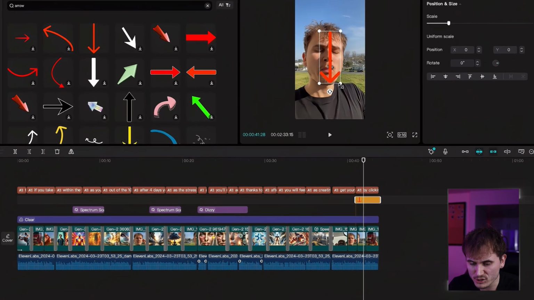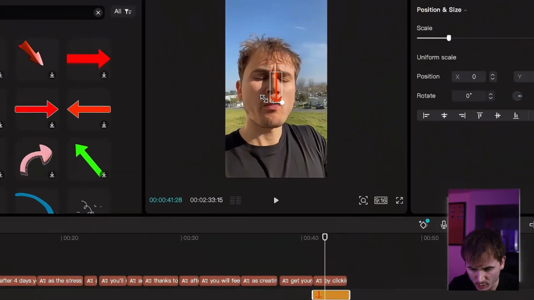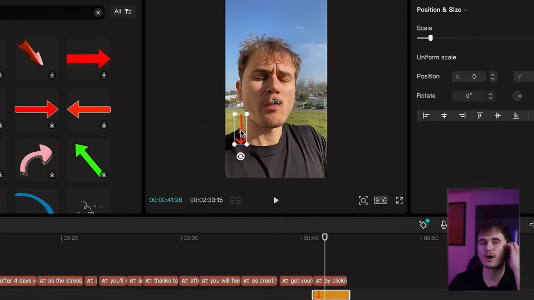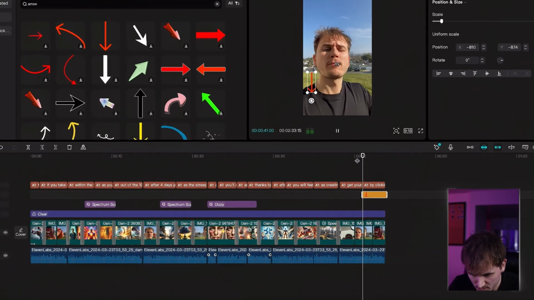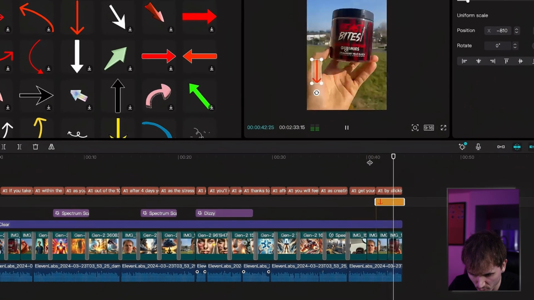And the last thing we wanna do is at the end, add a little arrow down below. So when we link our product on TikTok Shop, there's gonna be a little button that they can click. It's at the bottom left corner. So I'm just gonna put an arrow right here in the bottom left corner on the last few seconds. So by clicking on below, boom.